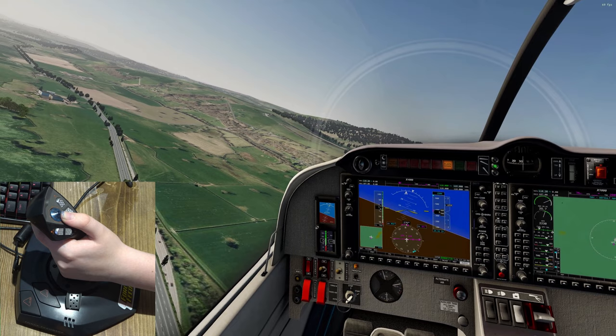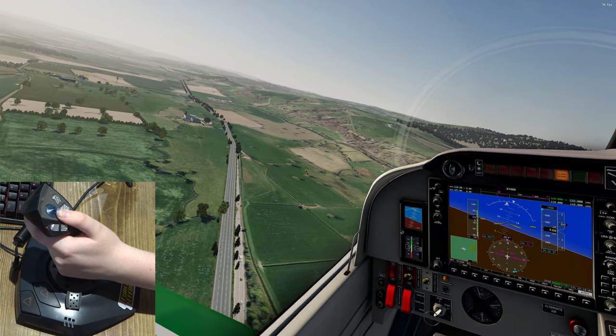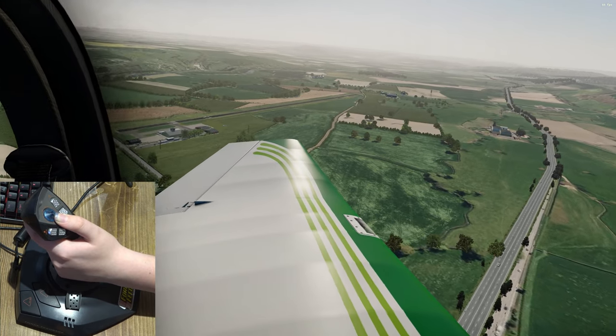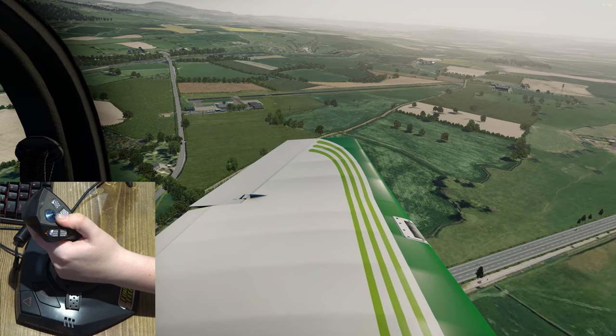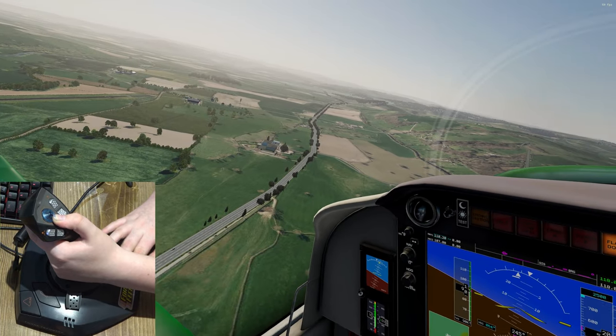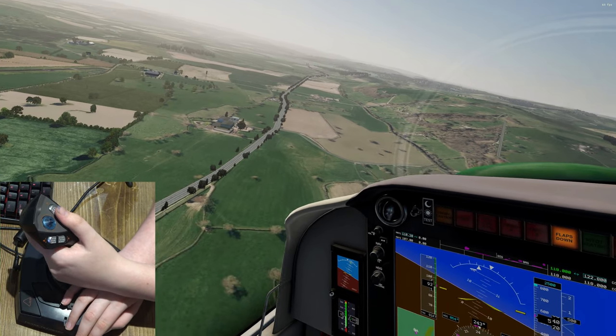Look at that. I love this little airport. It's very good freeway scenery by TDG. Yeah, it's quite a fun airport to fly into, actually. I do a lot of GA flying around here, although we should probably slow down, so we'll do that.